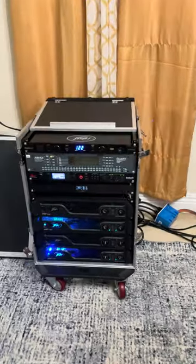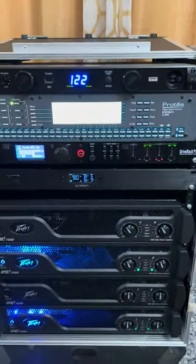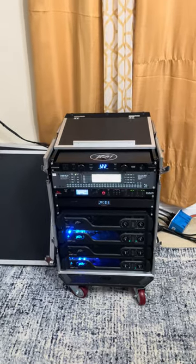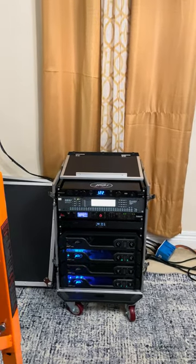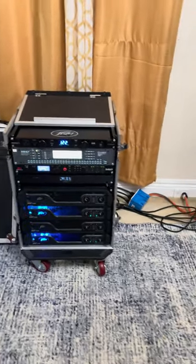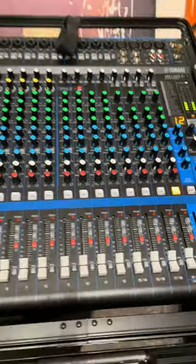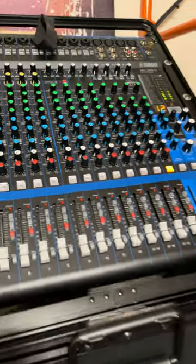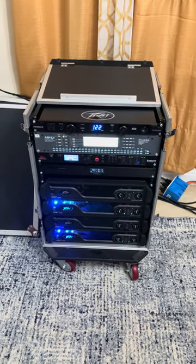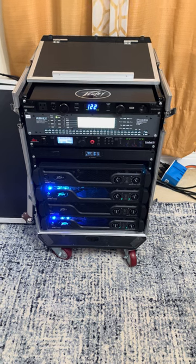What I wanted to show you guys is this Ashley working as it should. Let's do a quick audio check. I'm going to turn up the volume a little bit — I'm using it with the Yamaha MG20XU, one of the main boards that I use. Obviously I'm not gonna give a lot of volume; I don't want to tear the whole house down — just want you to see the Ashley working properly.